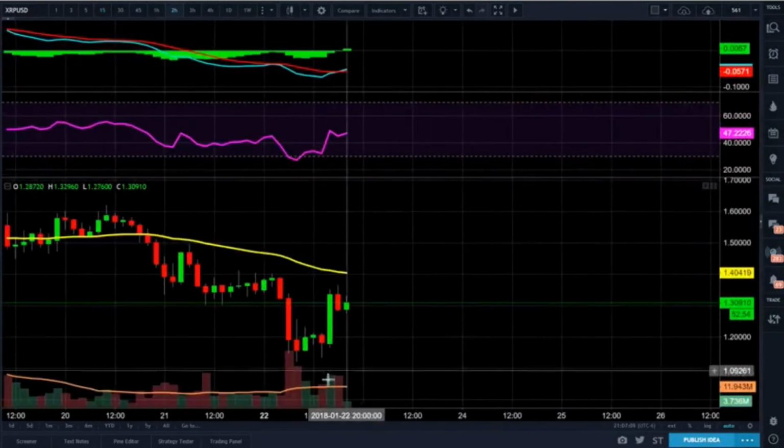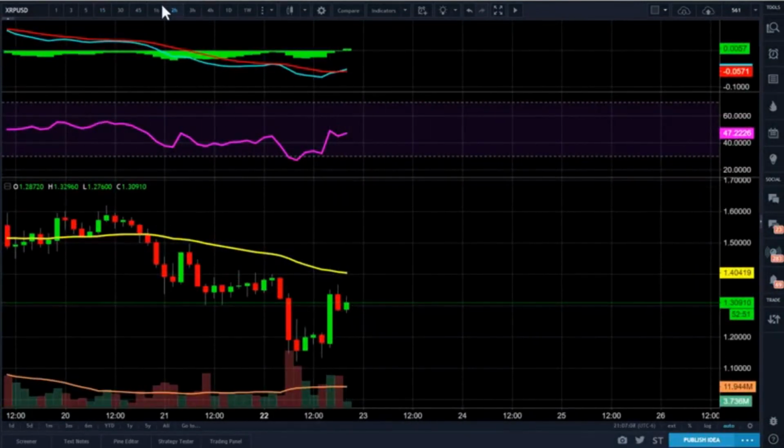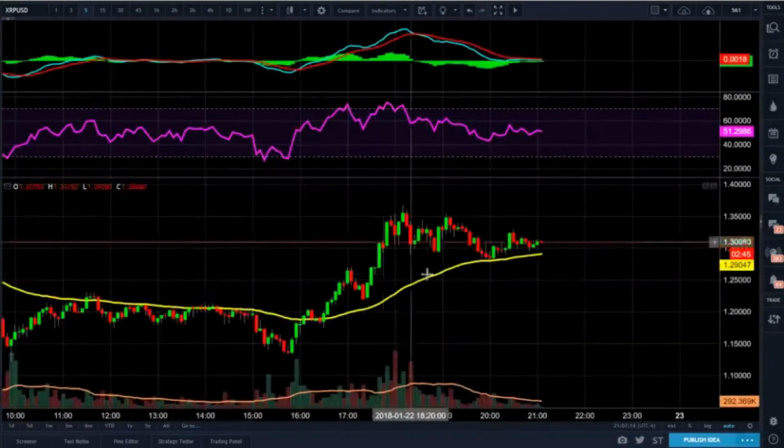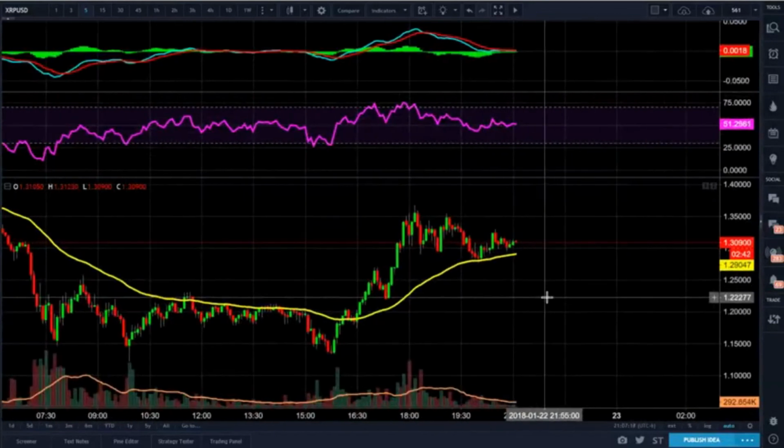So, I see right now on a 2 hour, I see a big uptrend right now in a consolidation. On a 1 hour right here, I see more consolidation. If I go to 5 minute, I'll see the entire consolidation and how it's happening over here. So it just depends on what style you want to be.